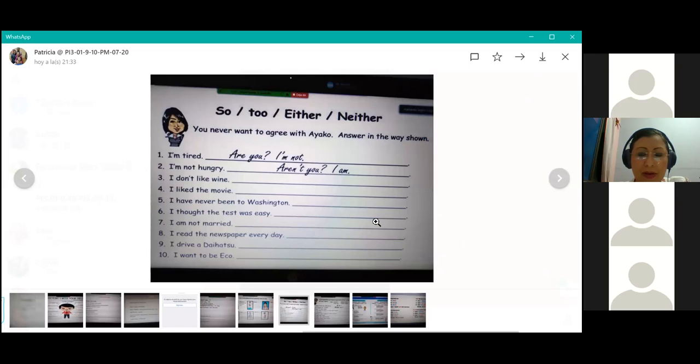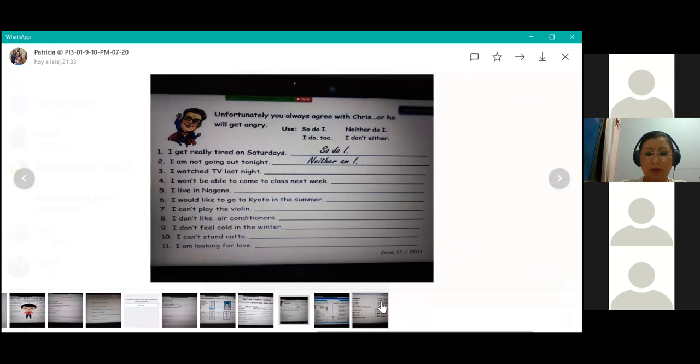No, teacher. No, creo que ese es el más confusing. El otro es más sencillo porque es siempre ir a favor de o en la misma tónica que la persona, ¿verdad? Okay. En el otro lo que tienen que verificar son los tiempos de los verbos, ¿sí? Por ejemplo... Number 3, I watched TV last night. If you see the verb is in past. So when you agree, you have to say, so did I, or I did too. ¿Sí? Okay. Because it's past.